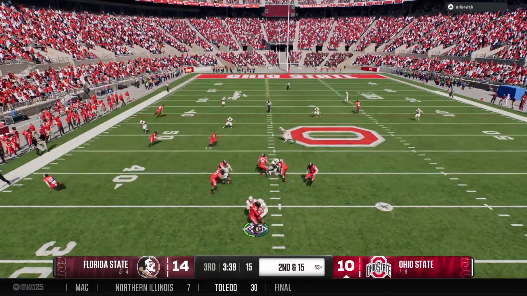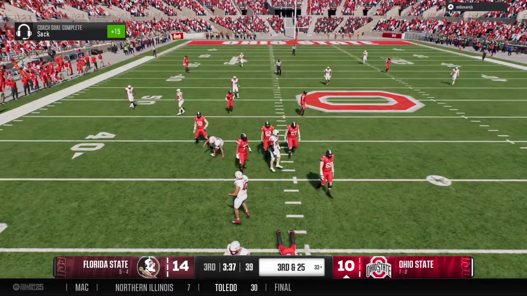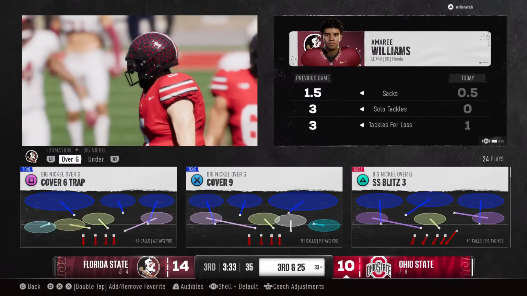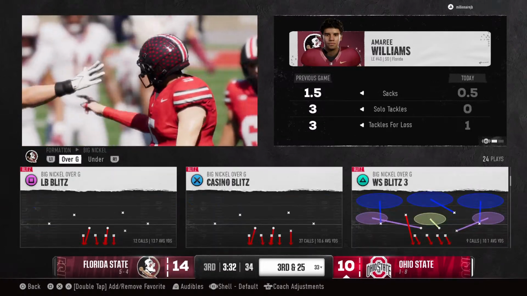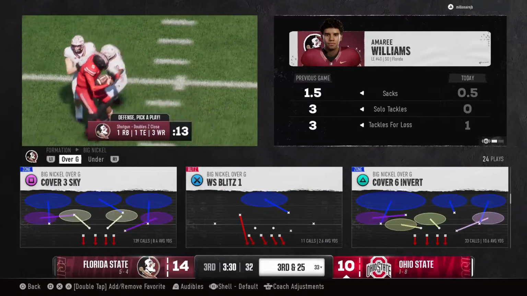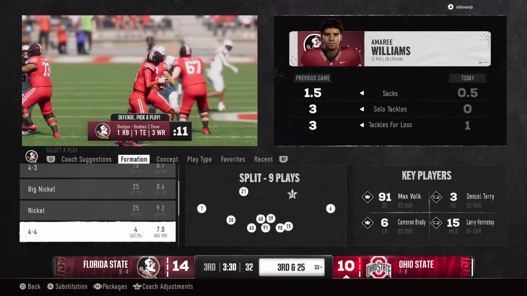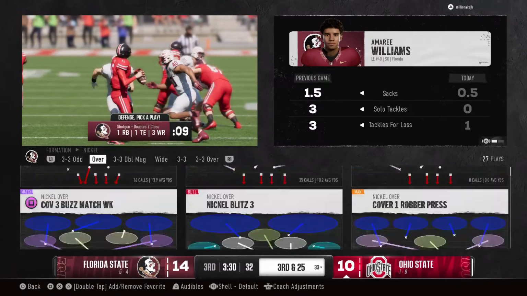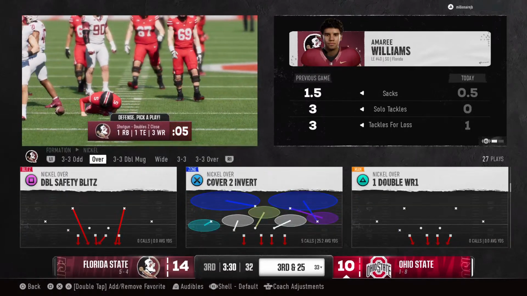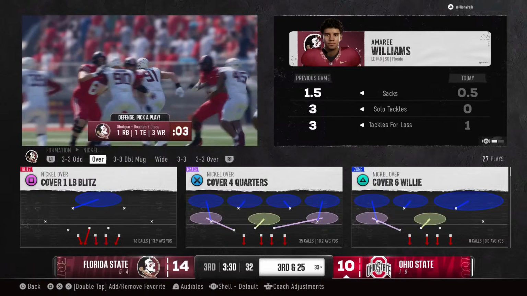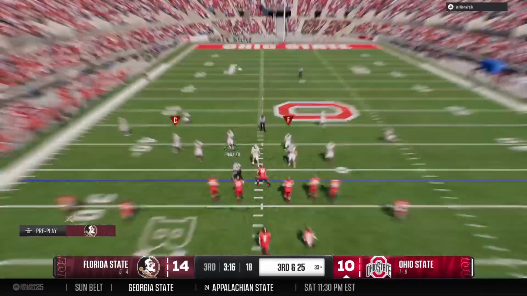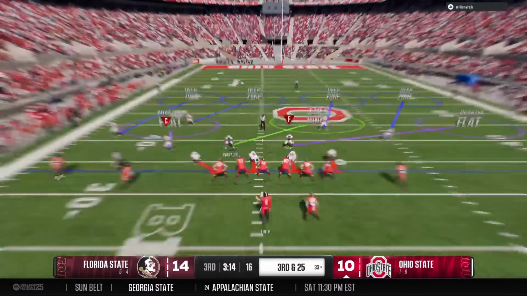Wants to throw on 2nd down. And this sophomore is able to wreak some havoc and get the sack. That is not an easy situation if you're an offensive lineman, 2nd and 3rd and long, because you know the D-line is coming. They know you're throwing the football. As an O-lineman, you better get out of your stance, get your hands up and punch and not miss, because if you do, that's what happens right there. And we might as well state the obvious.